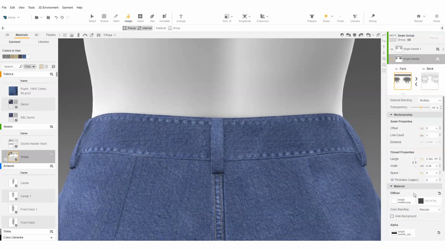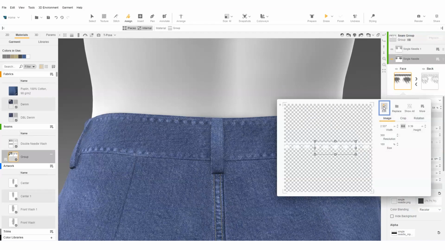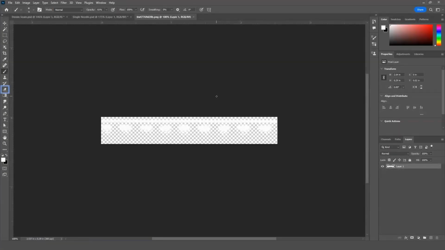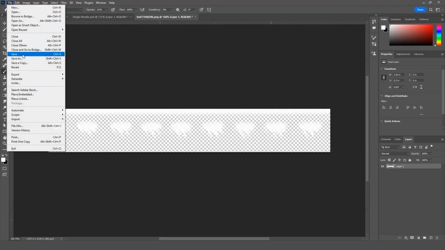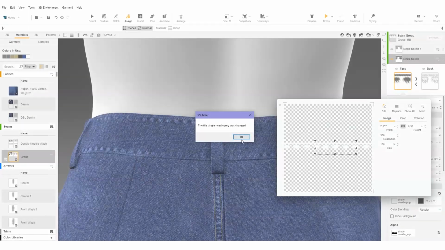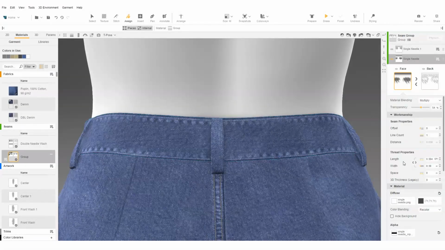Let's add a shadow edge to this layer. Use Edit Externally. Erase the white line on the top edge. With the brush, add a shadow effect as we did with the previous seam. Save the file. Now the dark wash has the edge shadow included.